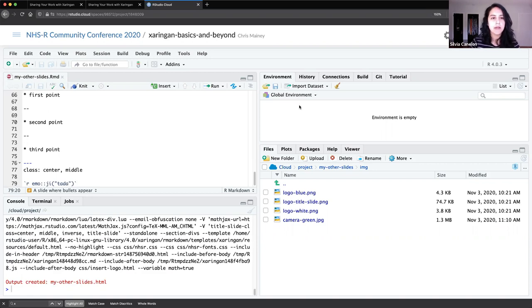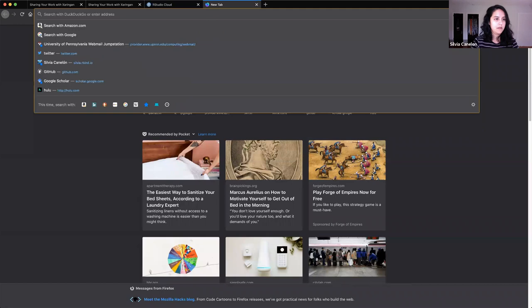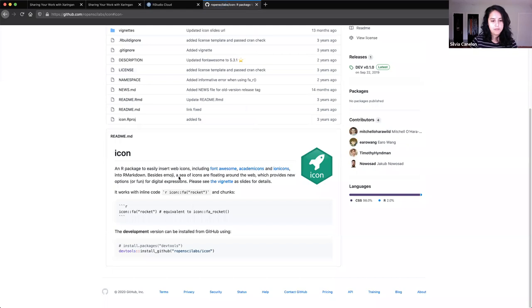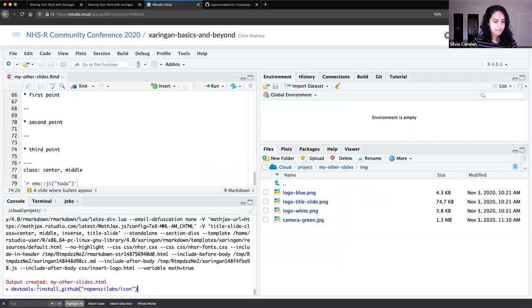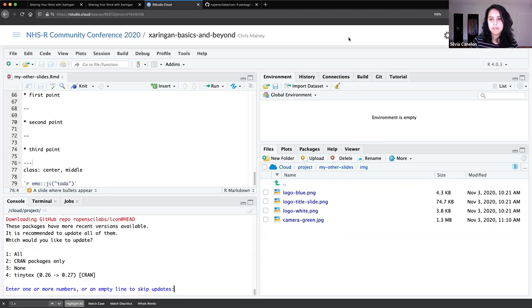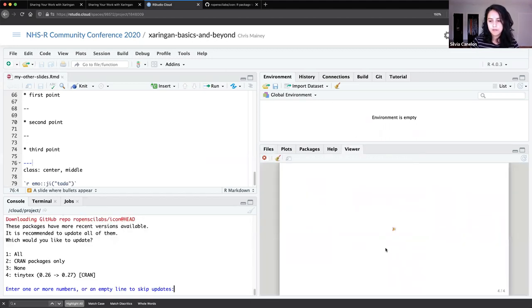And then there's also the icon package. The icon package is the one we talked about today, and I forgot to include download information for that as well. So let me just pull that up real quick. I'm just navigating here. Okay, we'll copy and paste that in there. And we can also do that over here. Okay, but yeah, we did save the emoji. So let's see if it pops up in our preview window over here. Yep, so there it is, on the new slide, centered in the middle.